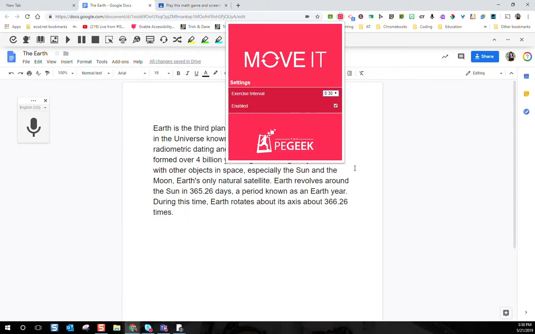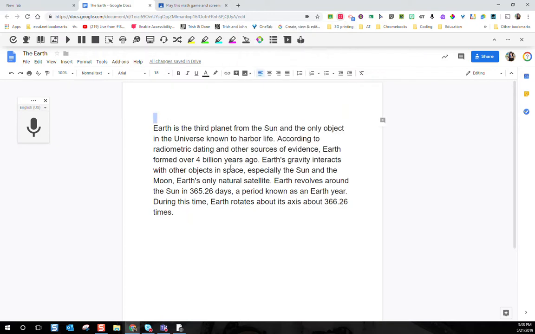This is a great tool as well, just to get the blood recirculated through the body and allows kids to kind of refocus and refresh and to get back at their own tasks. So a wonderful extension tool. Well, and it reminds you just how much we're on screen sometimes and to be able to take a break from it. Absolutely. I do love this one. All right, back to you, Dane.